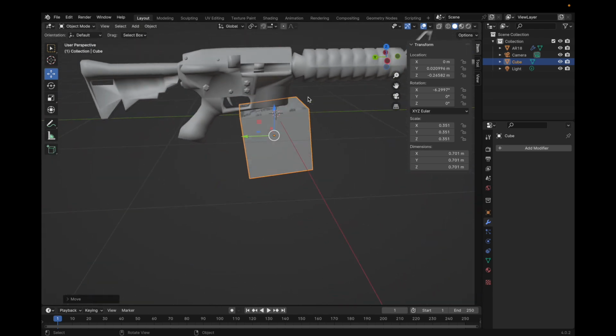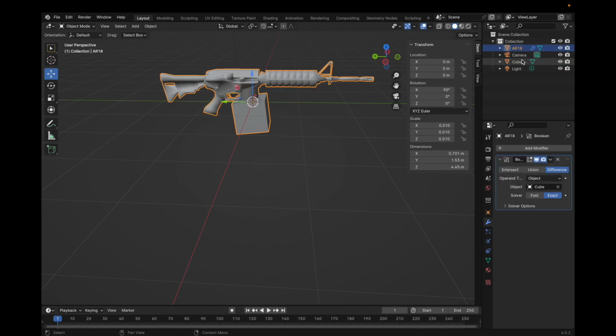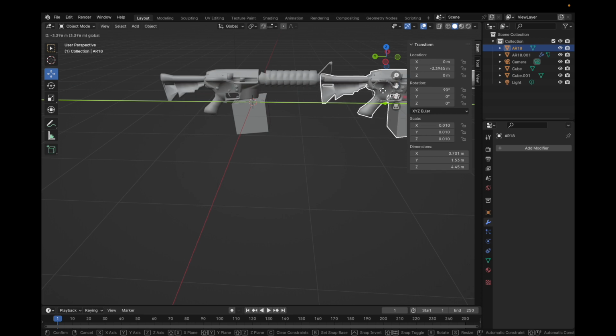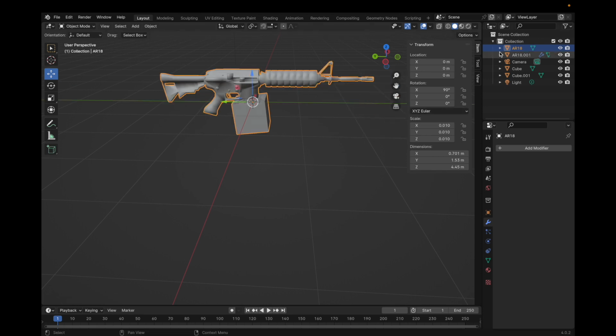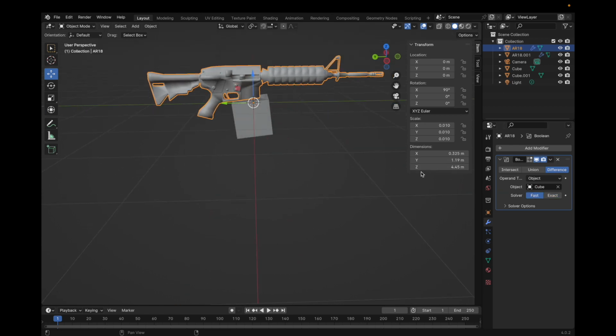Now what we can do here is basically select the AR18. We can do Command C and V, which is going to duplicate this with all its modifiers and everything else, but it's going to give us another cube to play around with. So for the first one, it's going to say apply, and this object is now, well, what did it do? Looks like it has made some type of a mistake. Just change it. Okay, now it's working.